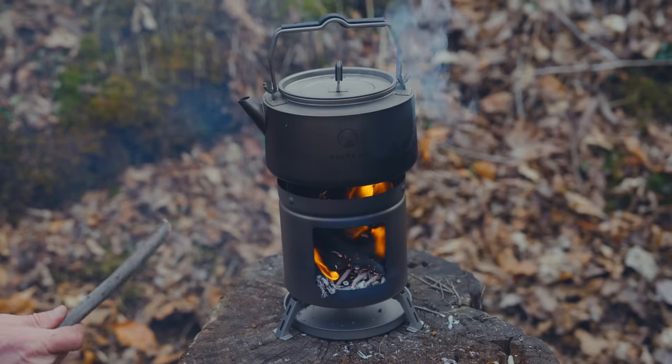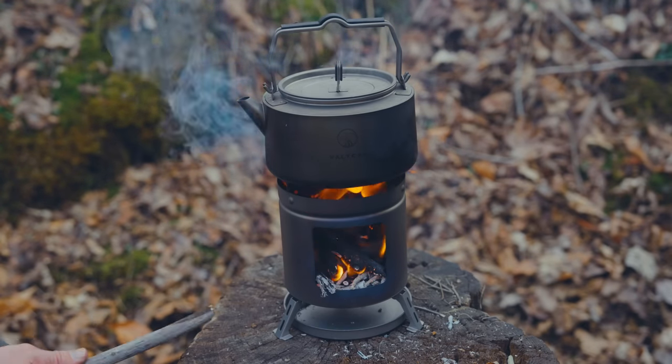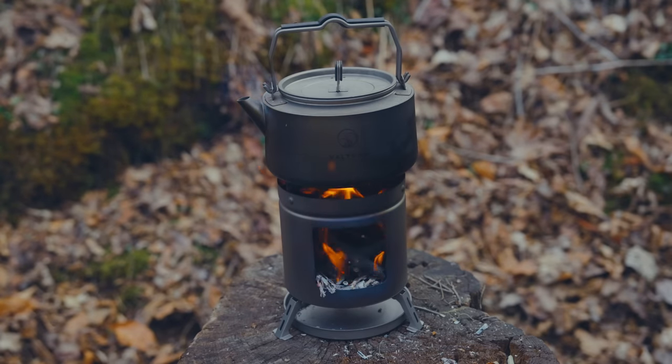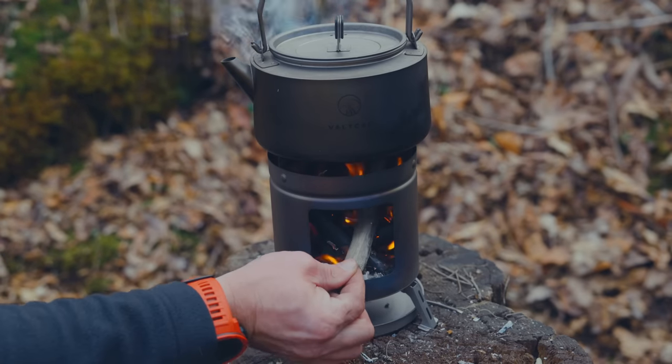As you all have seen, getting this stove to ignite, getting it going, super, super simple. The feeding port is huge here, which allows us to put in rather large sized pieces of wood.